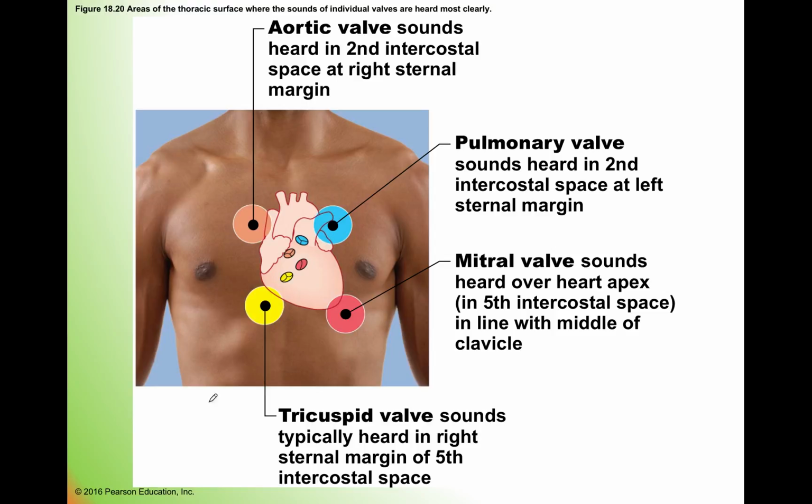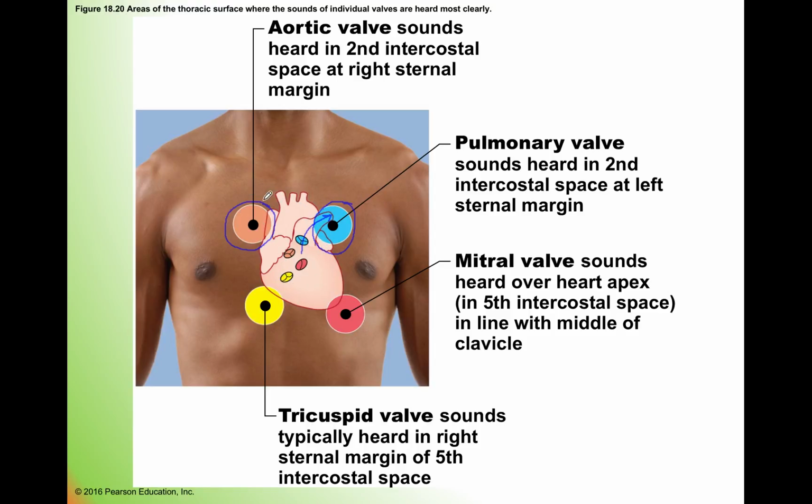Last part of this PowerPoint, we're going to focus on the 4 sounds of the heart that can be heard using a stethoscope. So we have 4 locations for them. If you want, you can learn more detail about them as far as the second intercostal space. But basically from this picture, what I want you guys to understand is this. If I want to listen to the aortic semilunar valve closing properly, I listen to the superior right-hand side of the heart. If I want to listen to the pulmonary semilunar valve, I listen to the superior left-hand side of the heart, because the pulmonary trunk moves to the left and then branches off to the right and left.